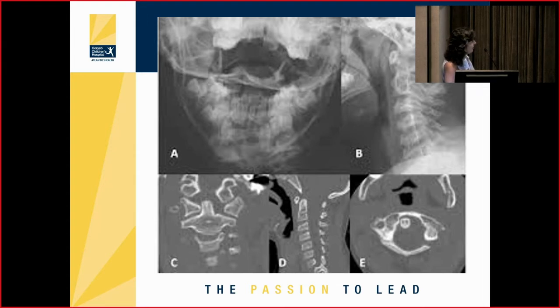On a CT scan, the coronal view shows the dens located closer to the lateral mass of C1 on one side. Sagittal views are not super helpful, but on the axial view you can see the dens of C2 is not symmetrically placed between the lateral masses of C1. Looking at both the axial and coronal views will give you a clue that something is going on.